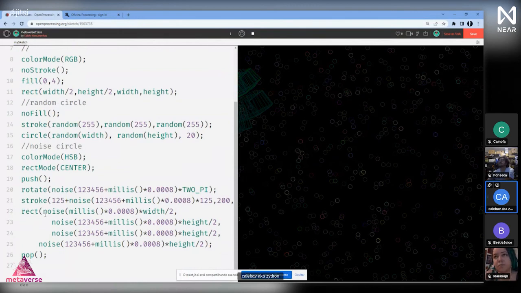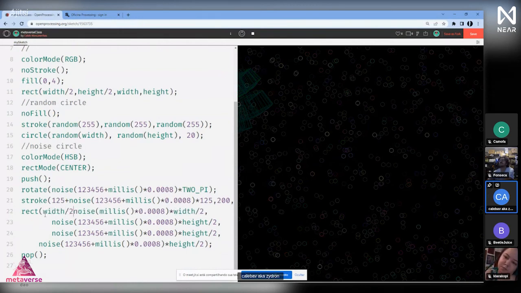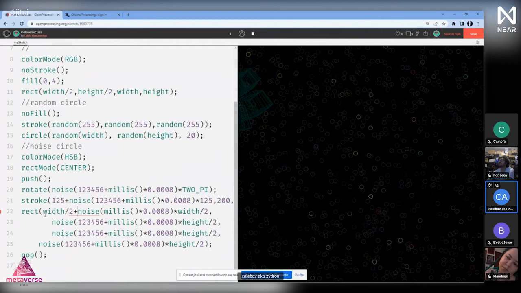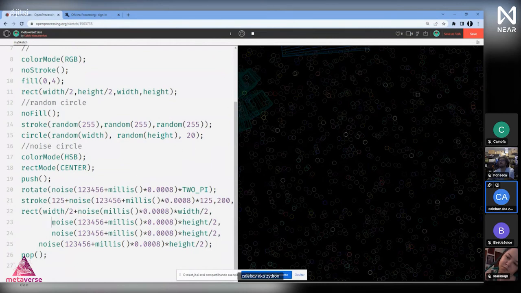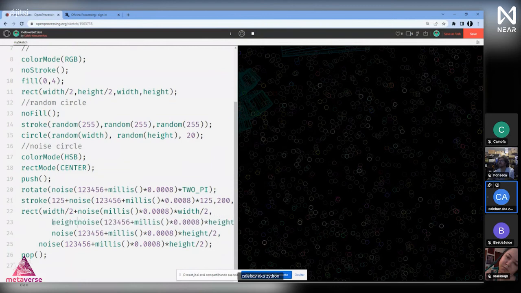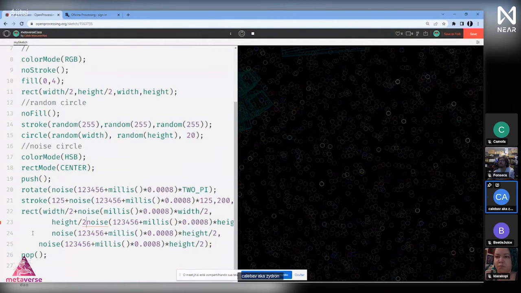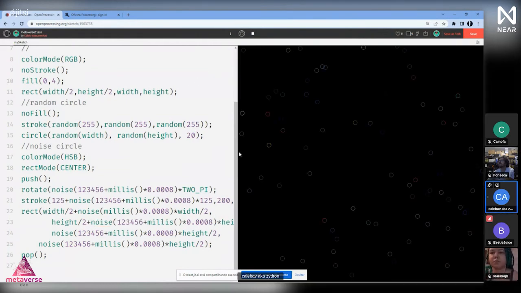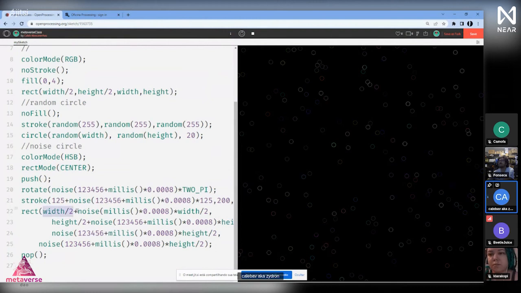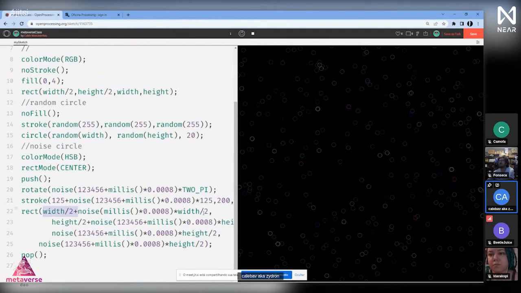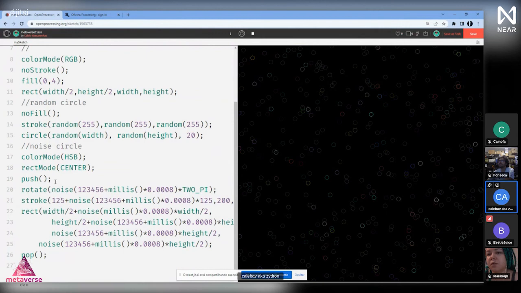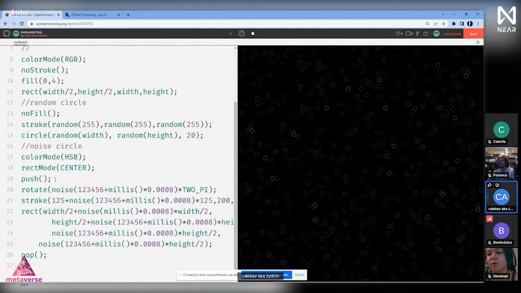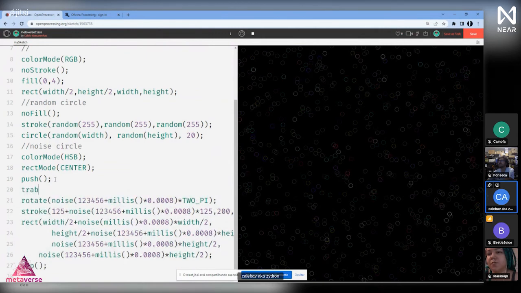Can just fix here again. Let's see. Fix this position, but it's not the right way. So there's a little better way to do it. Let's do it the right way. The right way is to use the translate here.